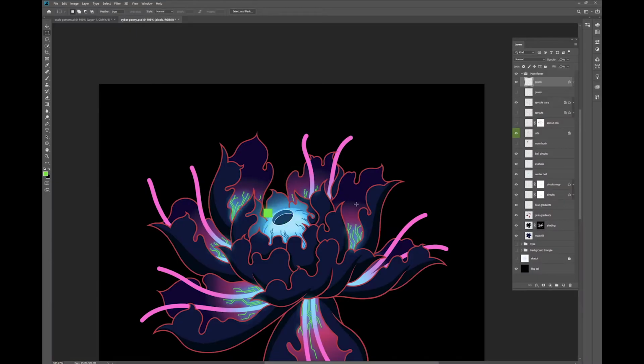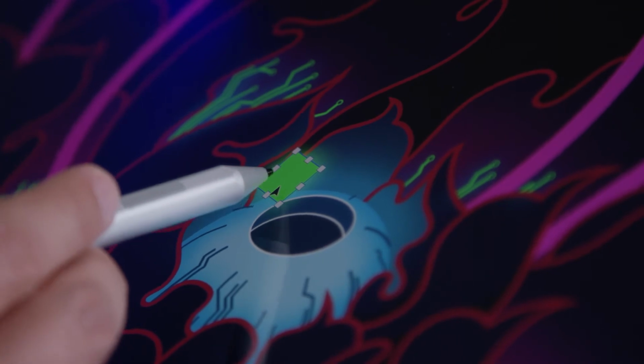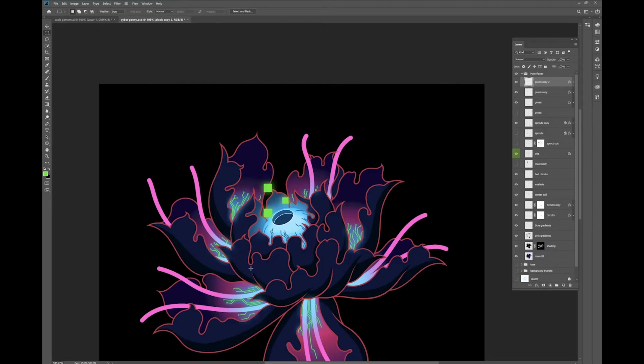But I want to make a few more of these because what I'm looking for is something that's going to be like this, where they're all scattered around. So now, because I've applied all of those effects to that layer, all I need to do is make copies of that layer. So Control J is going to duplicate that layer. Control T is going to allow me to move it and rescale it. But again, I can just do this a whole bunch of times over and over again until I'm happy with the amount of pixels that I've gotten.